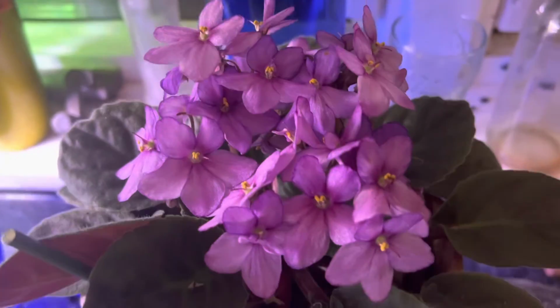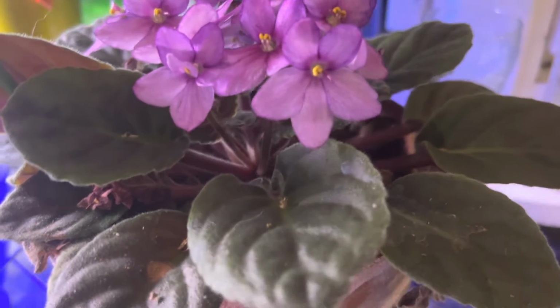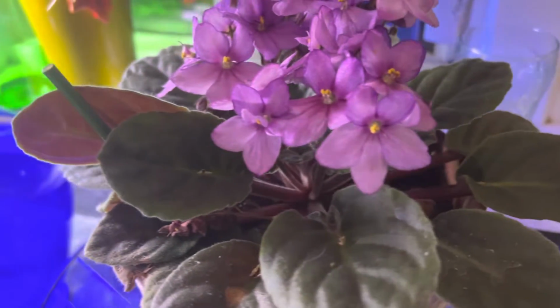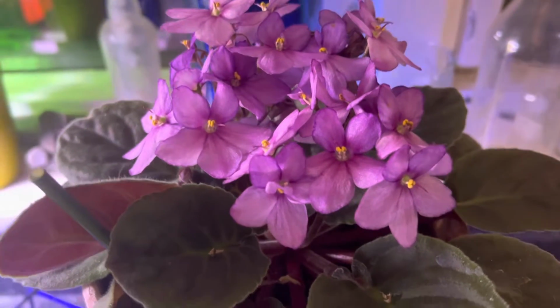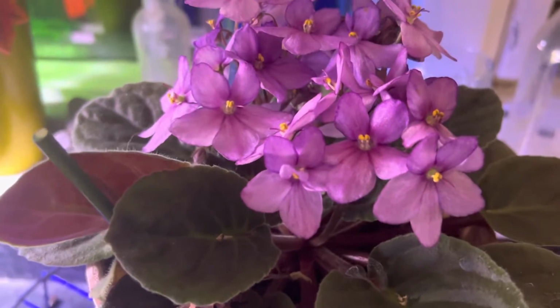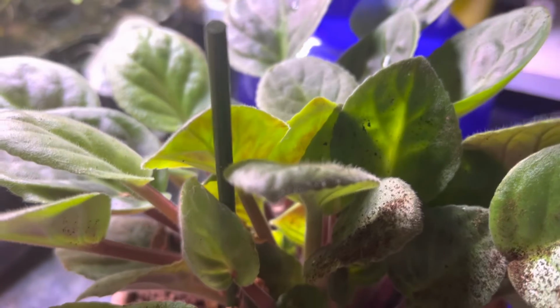This is my African violet. You see how it's growing? The majority of what I give it is coffee grounds mixed with water once a week. Here's this neighbor. The blooms are gone on this one.